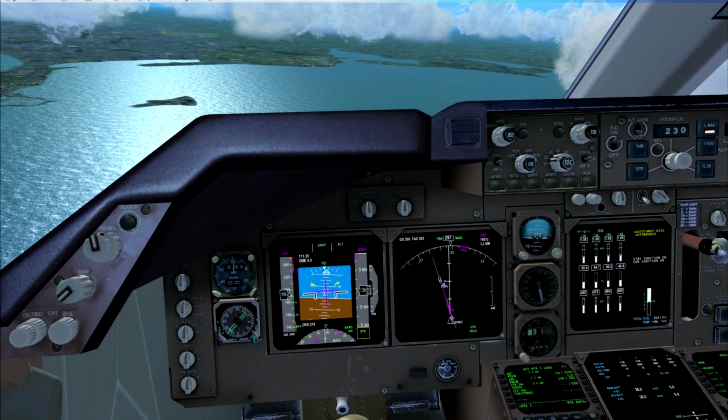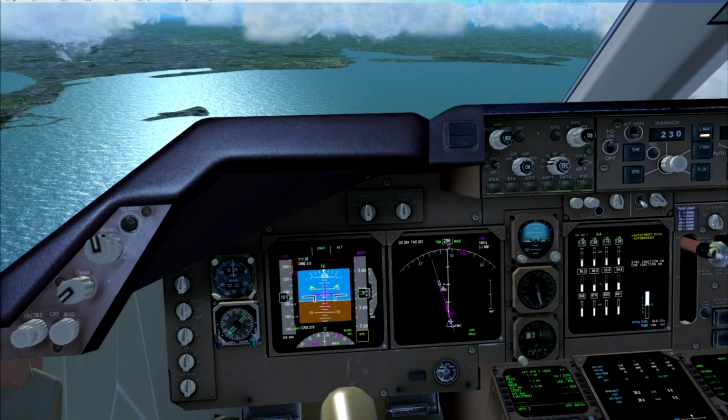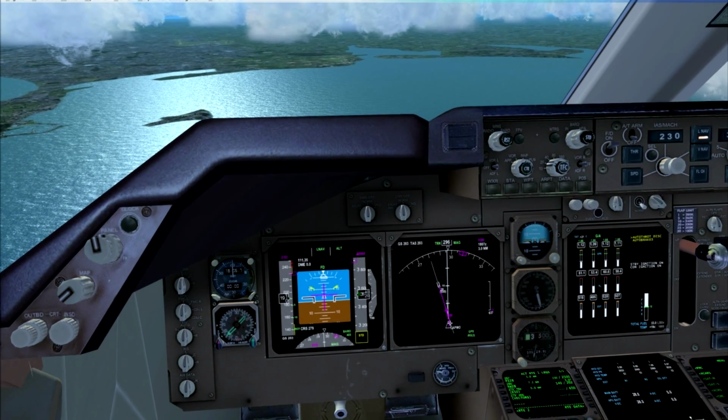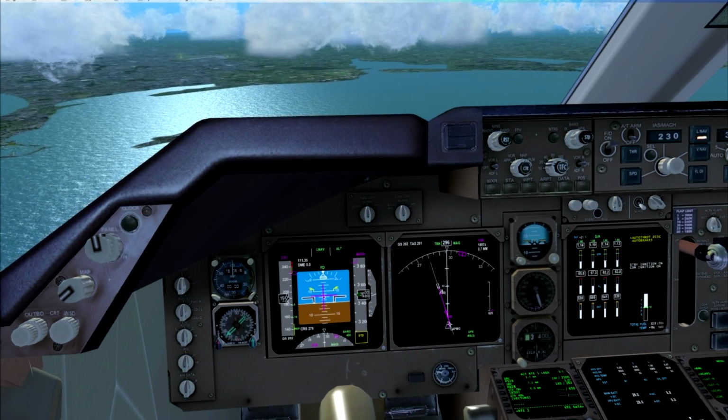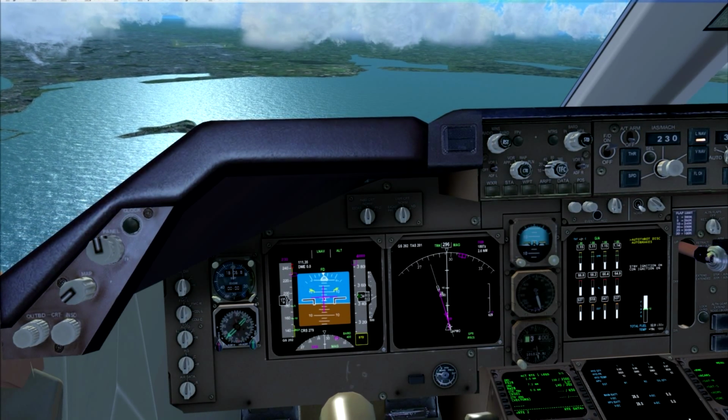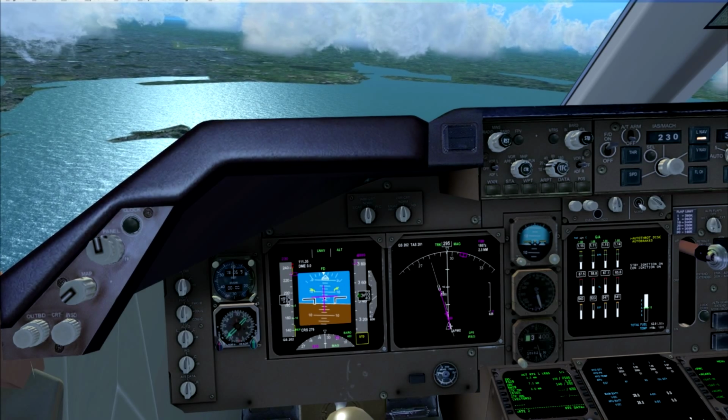As you can see, we're really not using any throttle here. I'll put a little bit up on the throttle so that we can maintain our altitude. And now I'm going to try to regain the center line because we're a little bit off just from our turn, but nothing that's detrimental or even a problem to our flight.